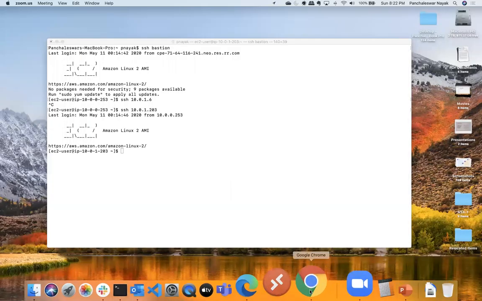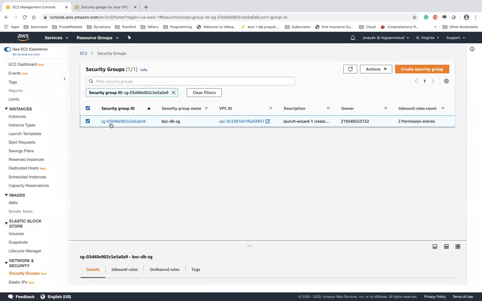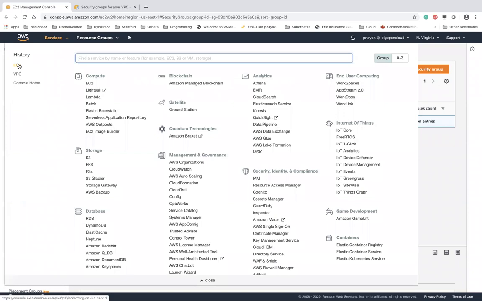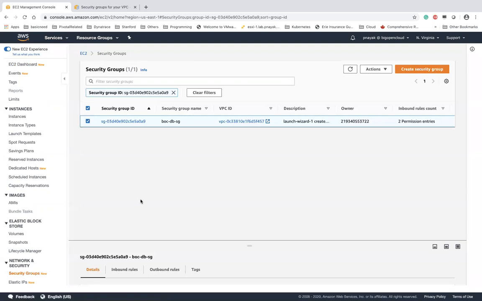Okay, I share again. So now if you go to security group, I created a security group called, you see, BOC DB security group. What happens? Where I did security groups. Didn't it get created?